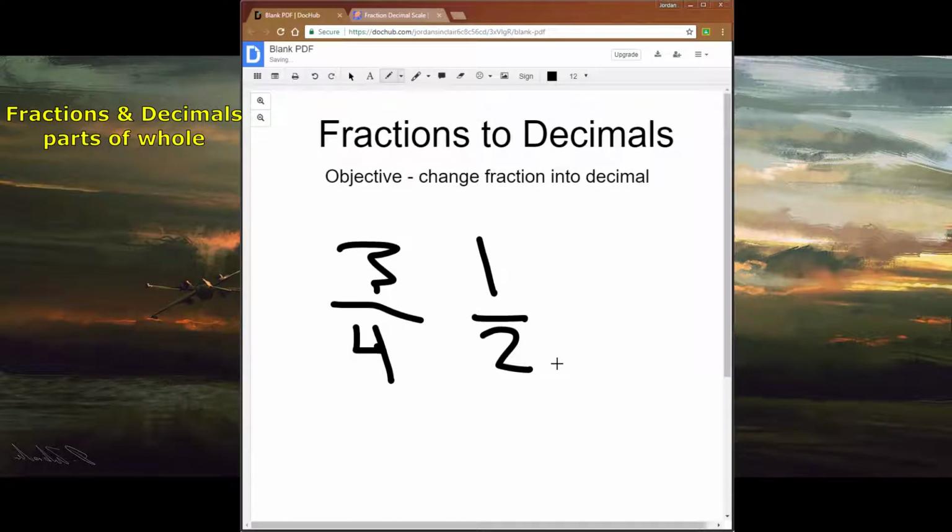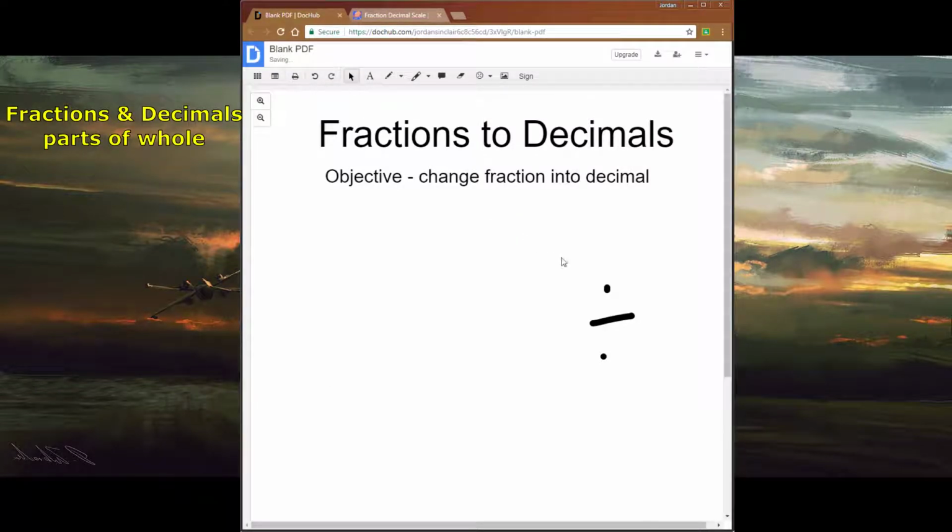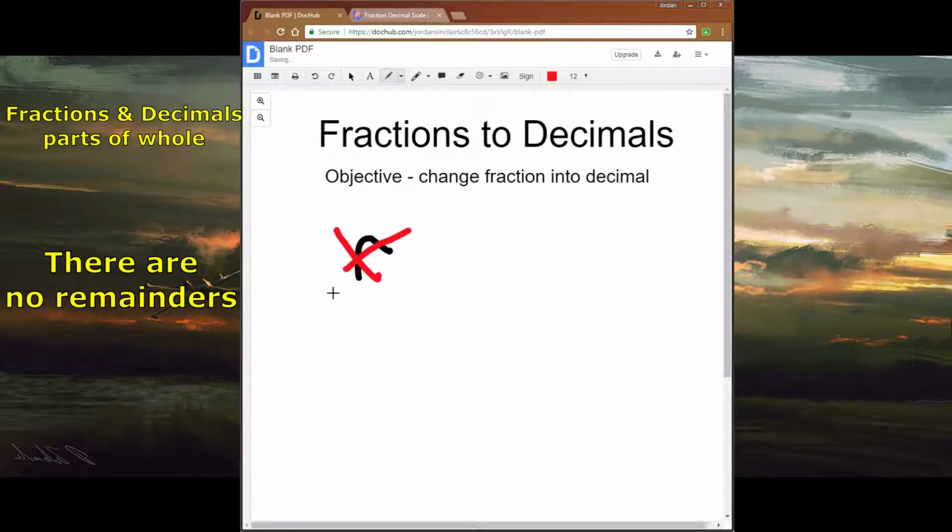There's only one way to make any fraction into a decimal, and that is division. There's something important to remember when it comes to dividing this way into a decimal. You were used to having a remainder, and that stopped the division problem. However, with decimals, when we're dividing this way, there is no remainder, because decimals are your remainder. They become your remainder.